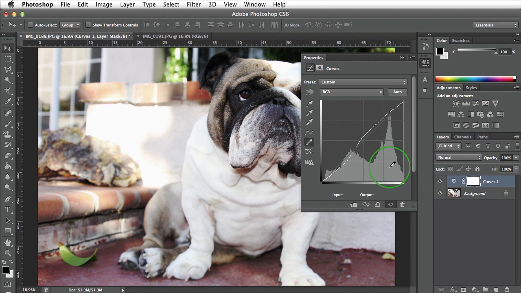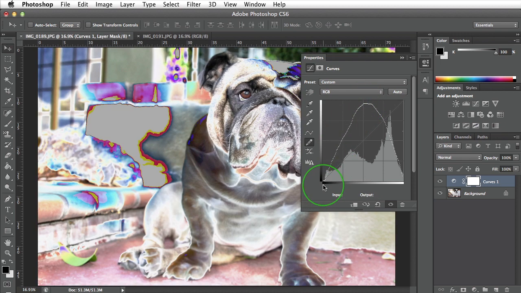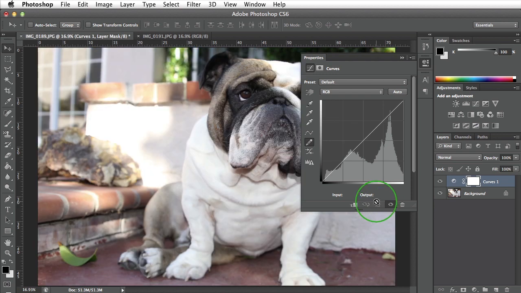Alternatively, this draw tool will allow you to do some very custom things within your photos to get some really crazy psychedelic effects. For example, if I draw an upside down U, it gives me a pretty psychedelic effect. Let's say I draw out, I don't know if this would be considered an N. Now once I make these drawings, I can smooth out my drawing by clicking on this button right here. I'm going to go ahead and undo what I did.